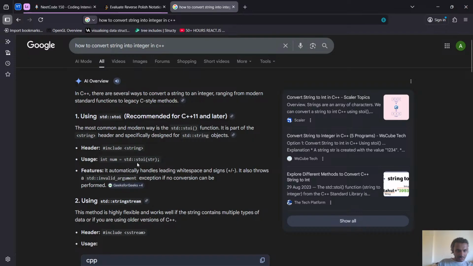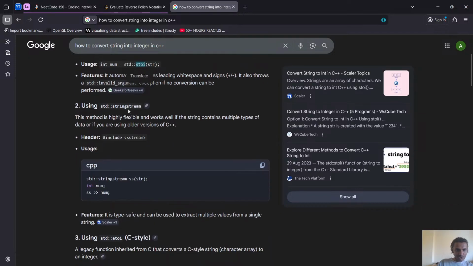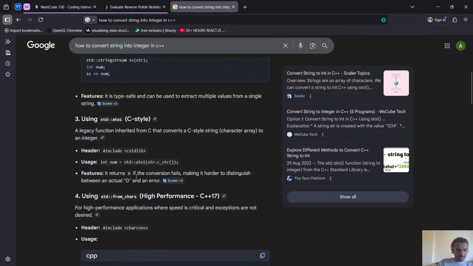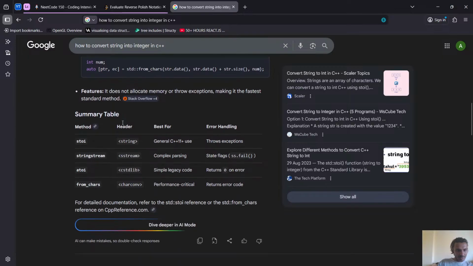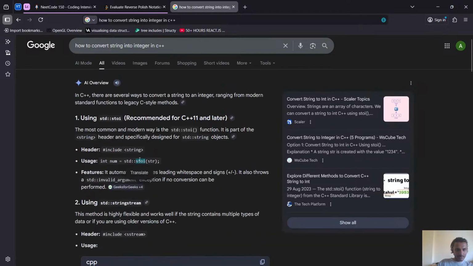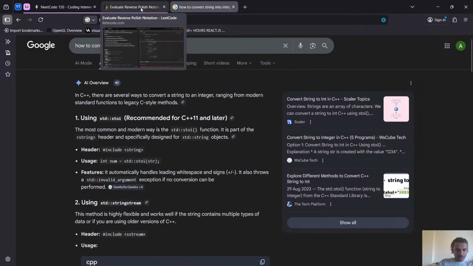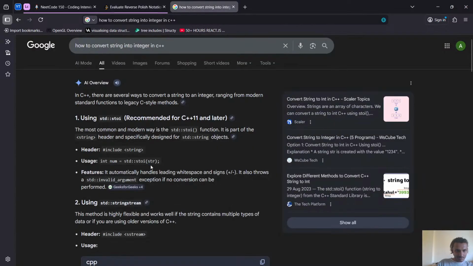So our first way is to use stoi. The second way is to use stringstream, and the third way is to use the atoi function. So we have 4 options. Let's start with the first option, let's see with stoi.